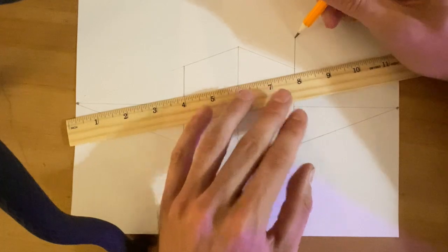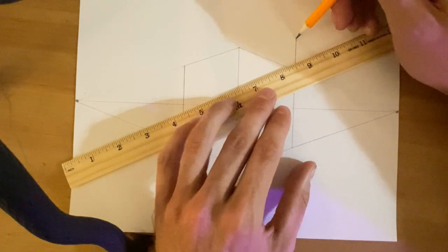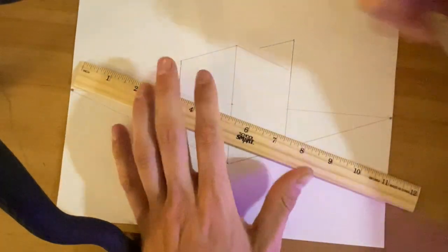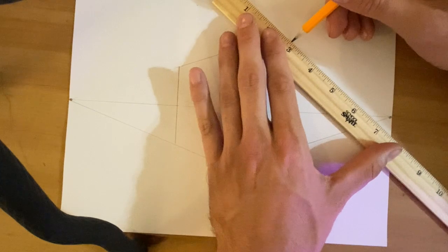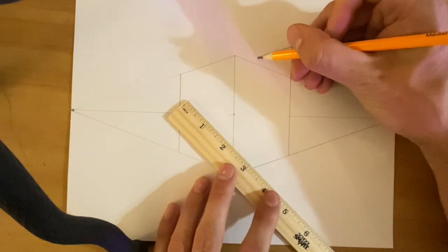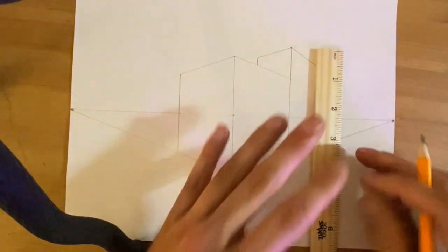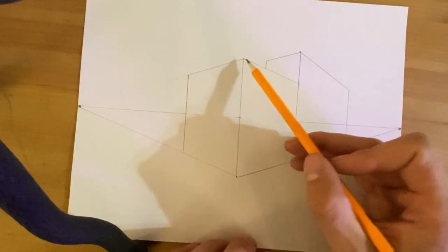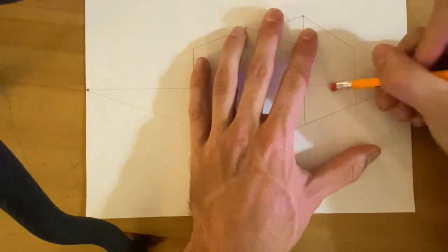Here's a little trick: when I connect it to the vanishing point on the left, I don't need to draw it all the way there — that would just equal a lot of erasing. So I'll just draw it out a little bit, then do the same thing on the right side. Just make sure it's lined up with the vanishing point. Then define my edges: draw a vertical line down where you want your building to end on the left, and draw a vertical line down where you want your building to end on the right. Every building we draw starts with a vertical line in the middle, connect the top and bottom to the vanishing points, define your edges, and erase the extra lines.